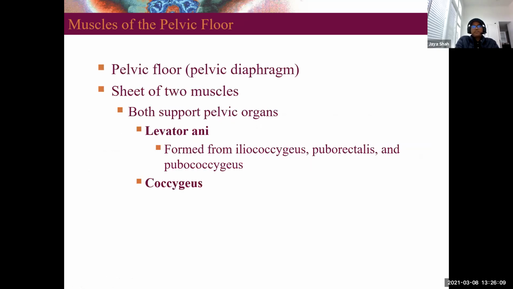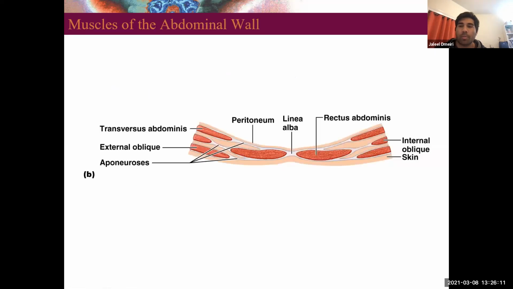Okay. So is the rectus abdominis just as deep as the internal oblique, or a little bit more superficial? It is superficial. In the center, it is superficial. But even the tendons are covering all the way. So if you go in the center, the rectus abdominis is superficial, at the level of the internal oblique.